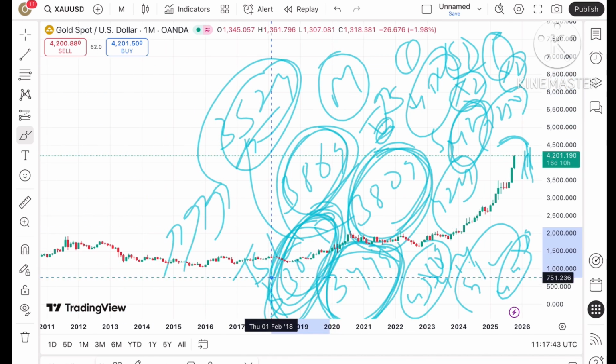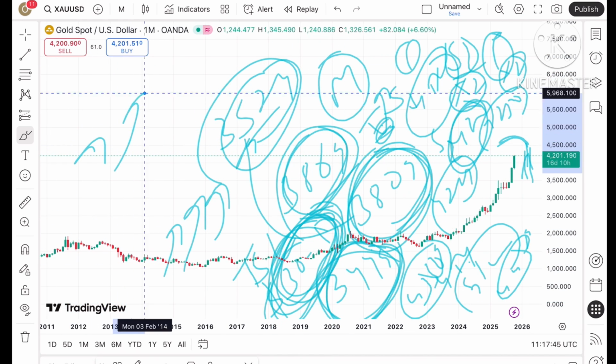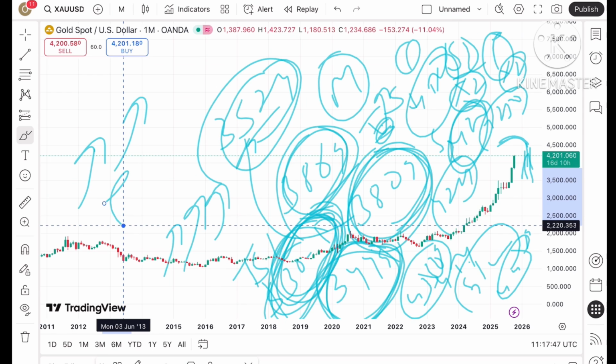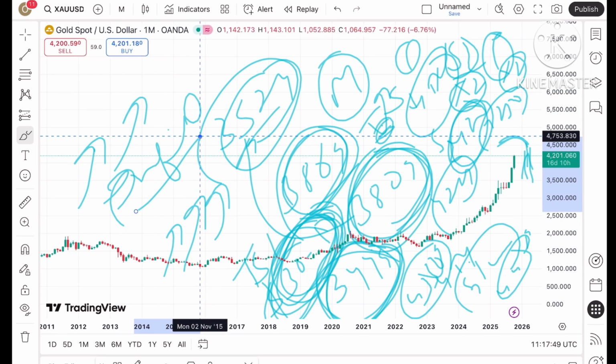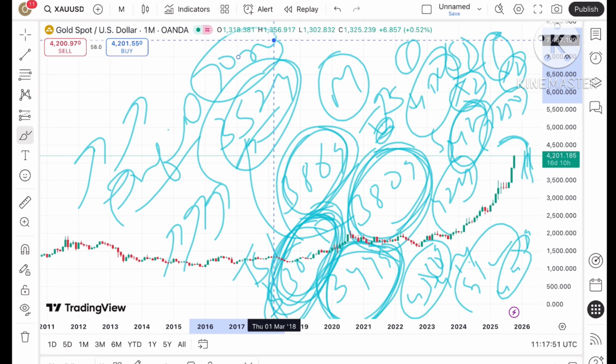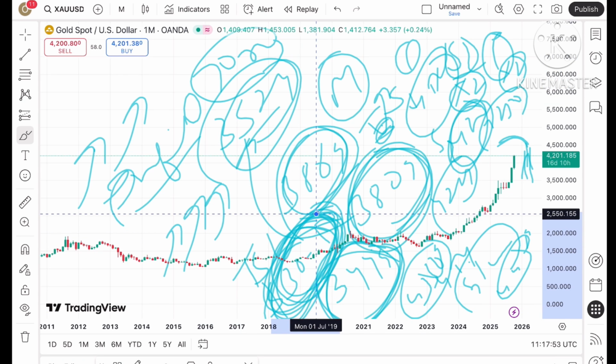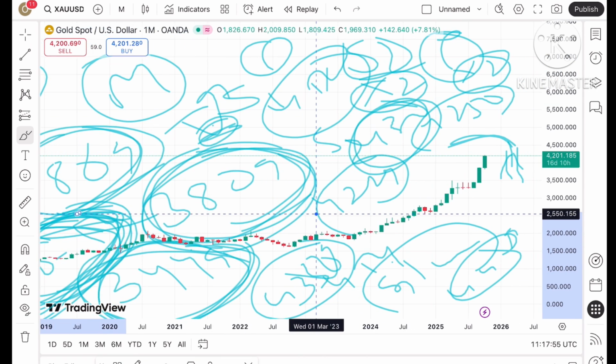But if you are trailing your SL by 30 to $50, at least you will capture a big upside movement, and at the end you will save your profit by trailing your SL by 70 to 80%. Okay, and 30 to 50 is enough profit if the price sustains above and keeps going upside.